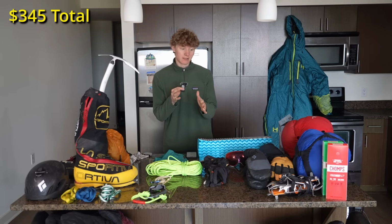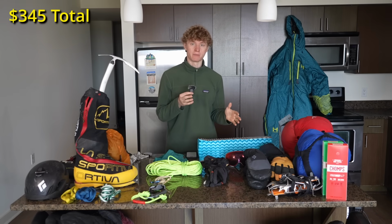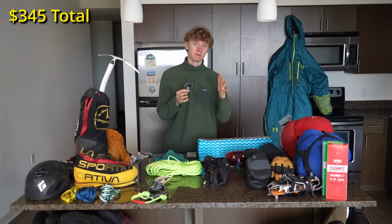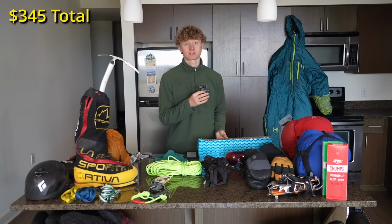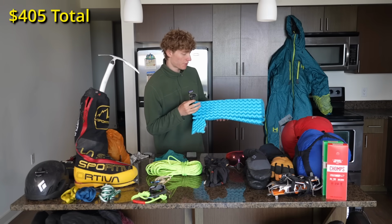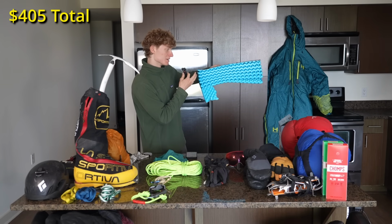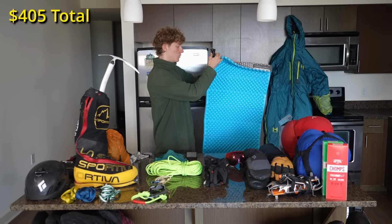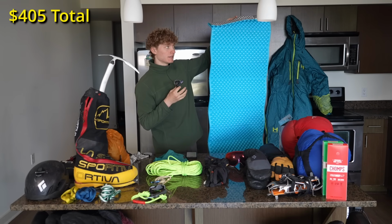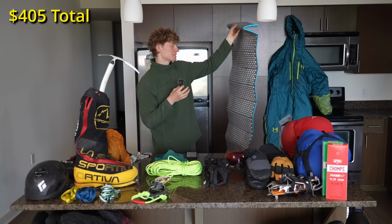So like I was saying, clothing and gear are very expensive, but the sleeping equipment gets really expensive as well, because you need to be investing into good sleep on these mountains so you can acclimatize and recover in the night. So this is a Thermarest right here. Looks like I took a giant bite out of it. Maybe I did, but boy, it's just this big, I don't know what material it's made out of, but it's some sort of insulation sheet.